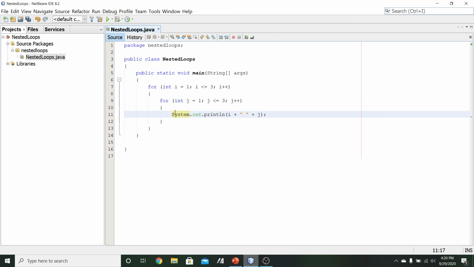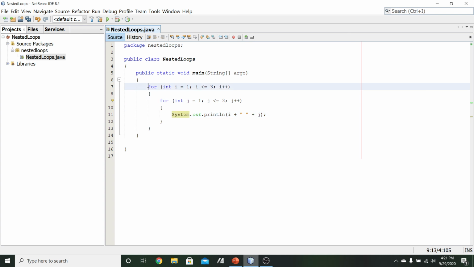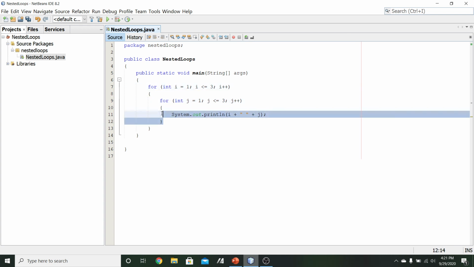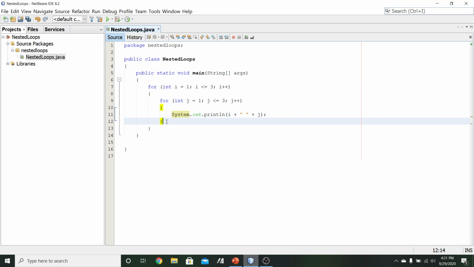The reason that we're able to see both of these variables is that since this entire for loop is within the scope of the outer for loop, we do have access to i within the entire scope of this. One of the things that we would have to keep in mind, though, is that once we leave this inner for loop, so we come to this line right here, which is in the body of the outer for loop but not the inner for loop, j would no longer be accessible here. Only i would be.